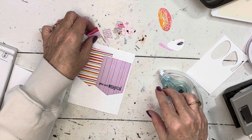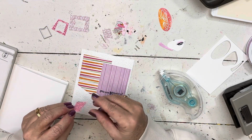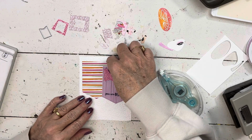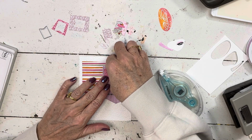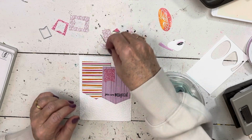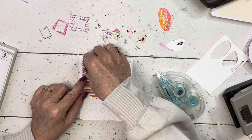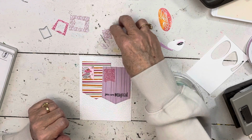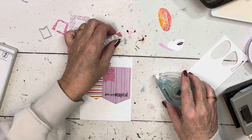So let's do... I'm going to do this one. This is different than my other one. And then my other big one is with the little tiny ladybug. I want her over there because the bow's going to be here and then she won't get covered up.